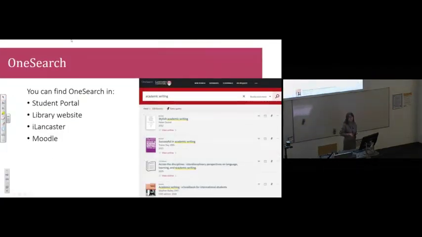So I've very briefly mentioned OneSearch. OneSearch, like I said, is our library catalogue. It's our discovery tool. Through OneSearch, you can see what's available in print. You can see what's available digitally. I'll do a demo in a few minutes of how to access OneSearch and just show you how you can navigate your way around. You can search for an author. Your tutor might have given you a title, or you might just want to search for a topic.